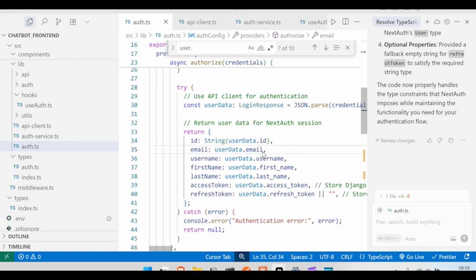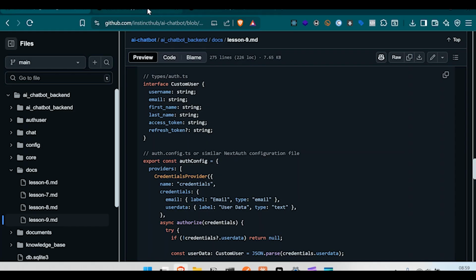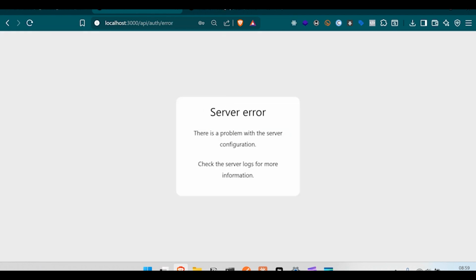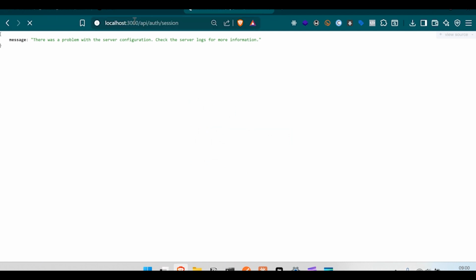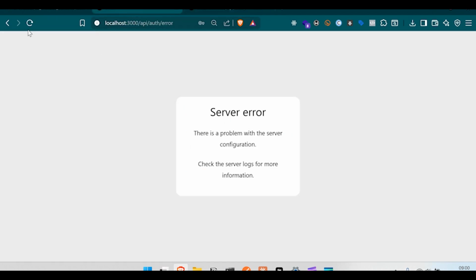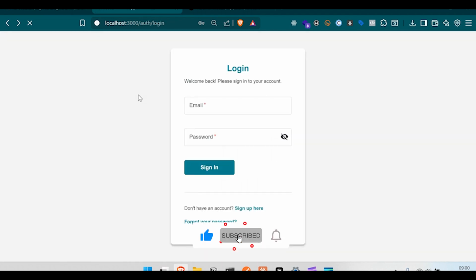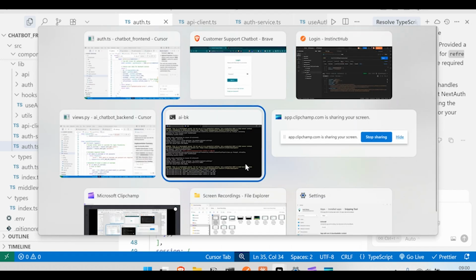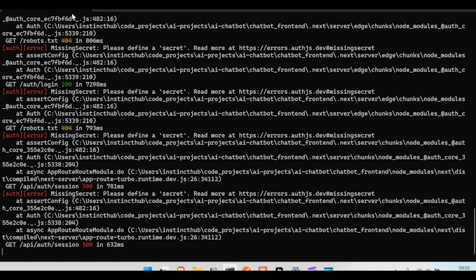Now, if everything worked pretty good, all we need to do here is come back here, try to log in again. And if we try that, our authentication failed. Let's see what happened. Is this updated? It's not updated. So now let's go back and see what the issues were. So one thing we can do is try to even look at the error message that we got.